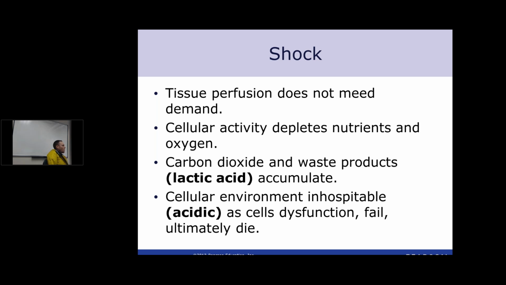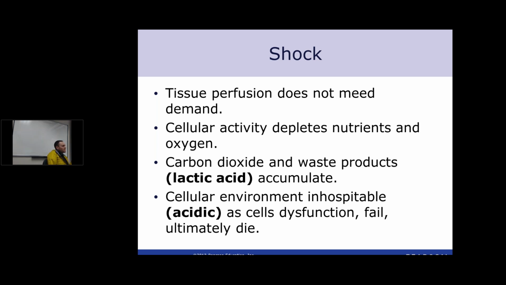Is shock on a system level? Is it on an organ level? Is it on a cellular level? It ends up affecting all, but it's on a cellular level. It's a demand issue, right? Your tissues are trying to get oxygen, trying to get glucose, but that's for their individual cells. So shock is definitely on a cellular level. And then trying to get rid of your wastes, lactic acid, carbon dioxide.